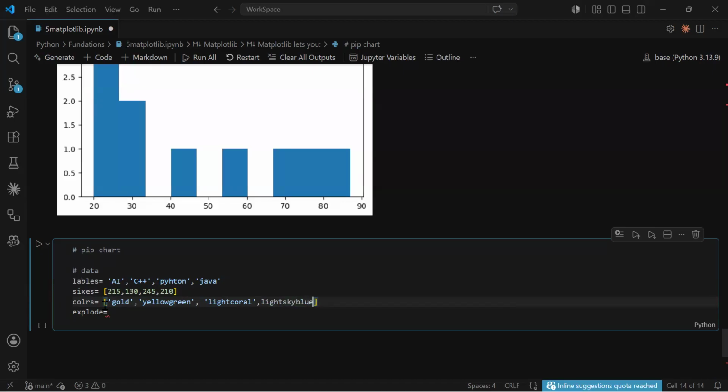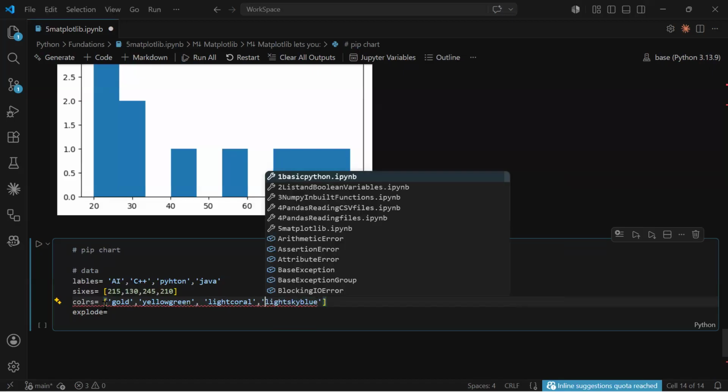The four colors have been successfully given. Okay.